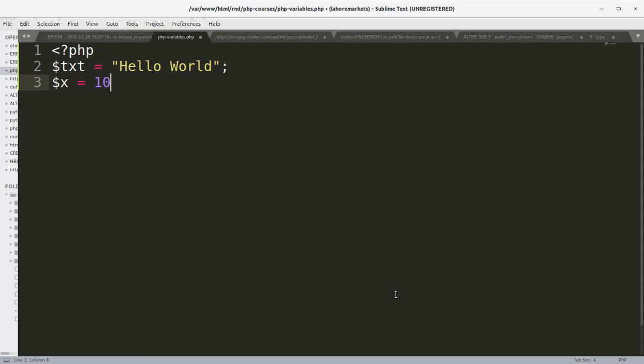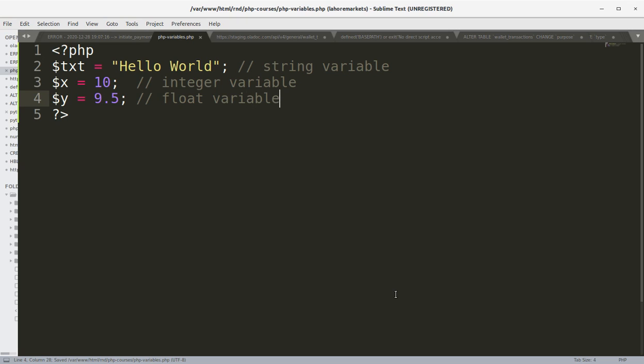Then we have 10, and then we have the string variable. Then we have the integer variable, and then we have the float variable.